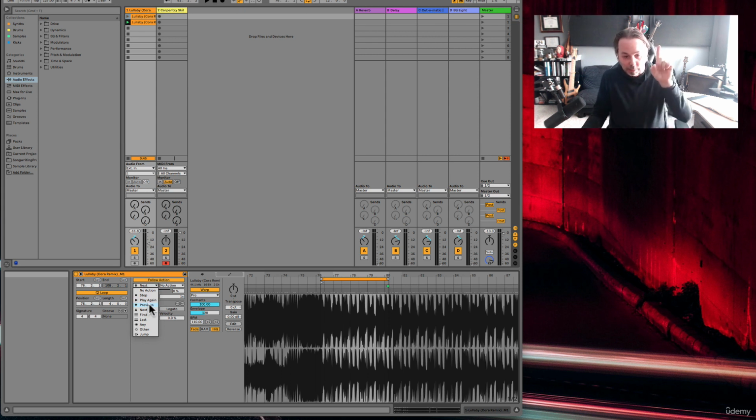Play the previous clip, so go up one, play the next clip, play the first clip on that track, play the last clip on that track, play any clip, play other, which would be any clip except the same one that's currently playing, or jump. I'm not really sure what jump does. This is a new one, and I assume it means jump to a random spot. So these two are random functions, and this is a third random function. I haven't experimented with this jump one yet.